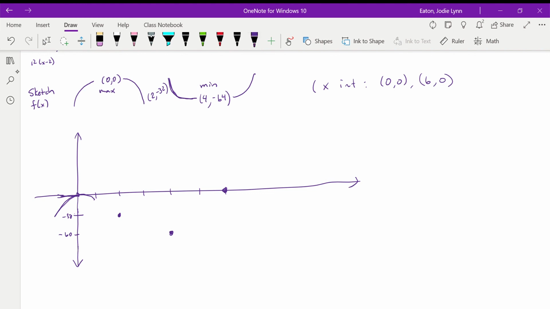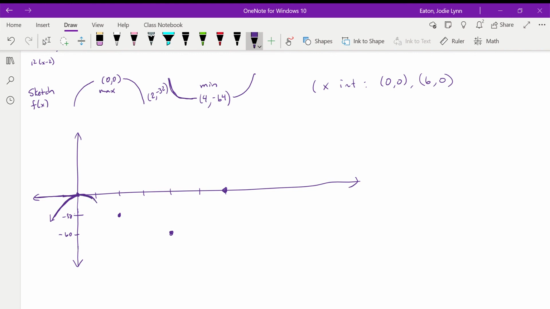If you want a little more accuracy in a region, I'm mostly going to be looking for your calculus pieces. Do you have those pieces accurate, as well as your x-intercepts? But if you ever want to zoom in on a section of your graph and you say, well, I don't know quite what's happening at -1, just plug in -1 into f of x and see what the y value is, and that'll give you an idea of how steeply your graph is moving.